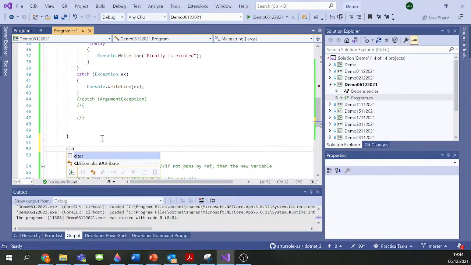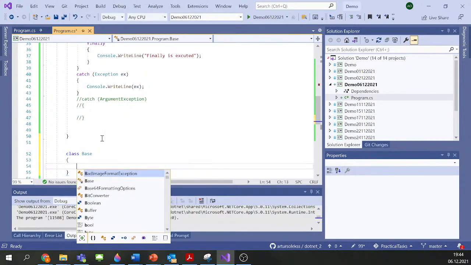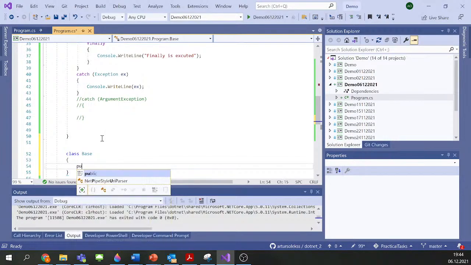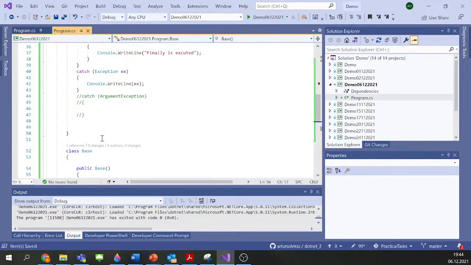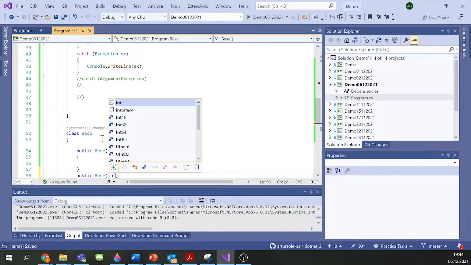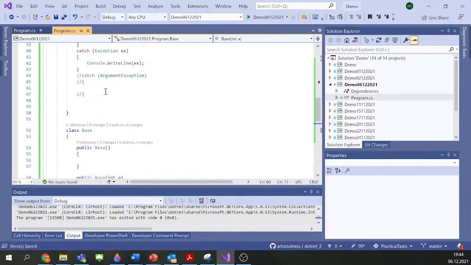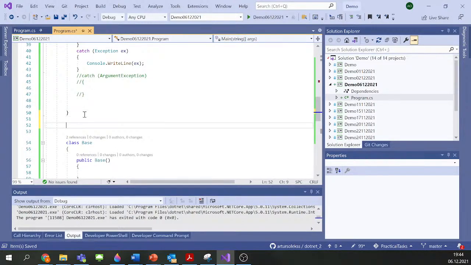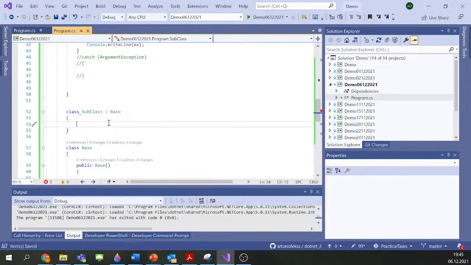Like if we have class base, and I have, let's say, two constructors. One constructor is simple, another constructor is parameterized. Then from the subclass, I can decide which constructor I want to use.